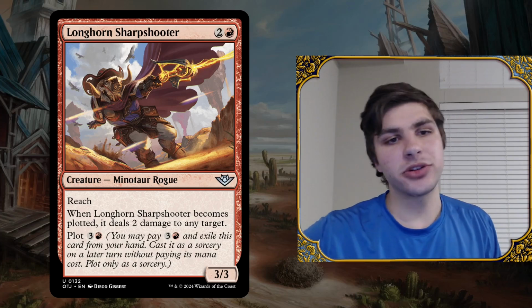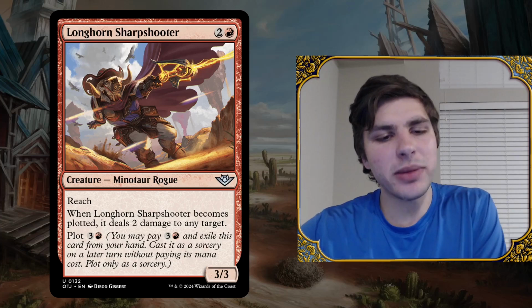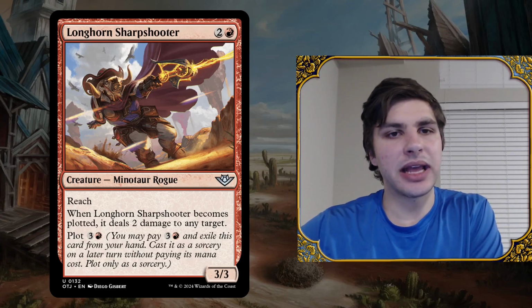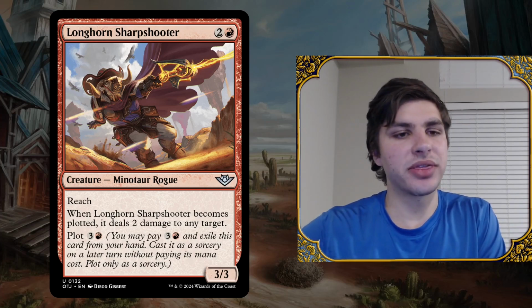2 damage to any target means you can burn your opponent out. It's basically a 4 mana 3/3 that deals 2 to any target and has reach. You just have to kind of play it on layaway if you're doing it that way, with the upside of being able to play a 3 mana 3/3 in the games where you really want that.